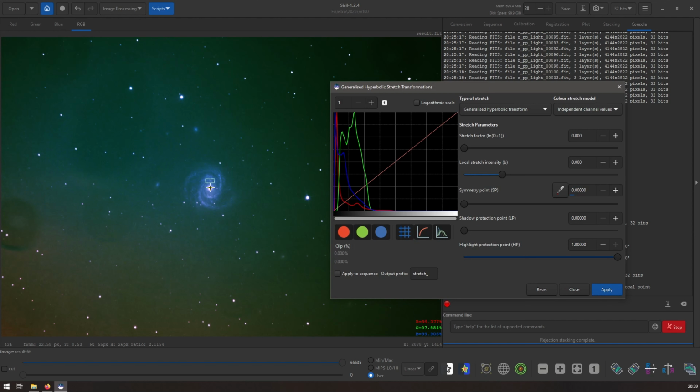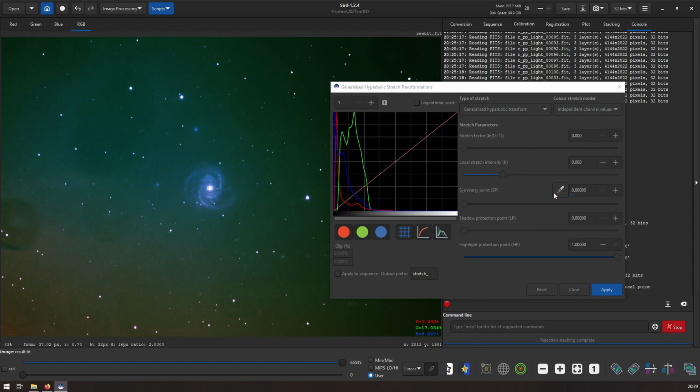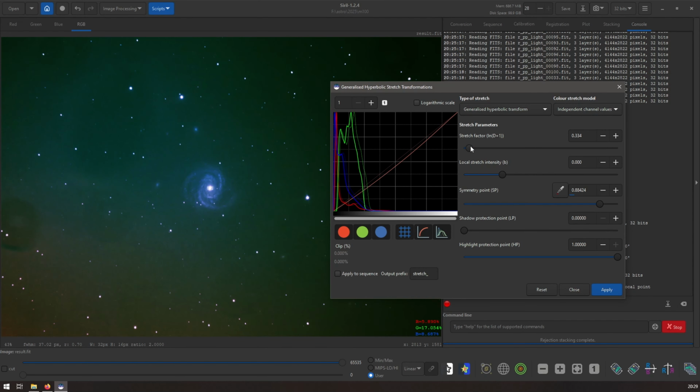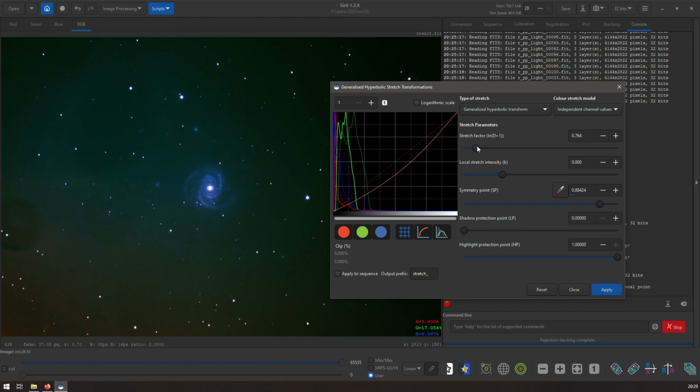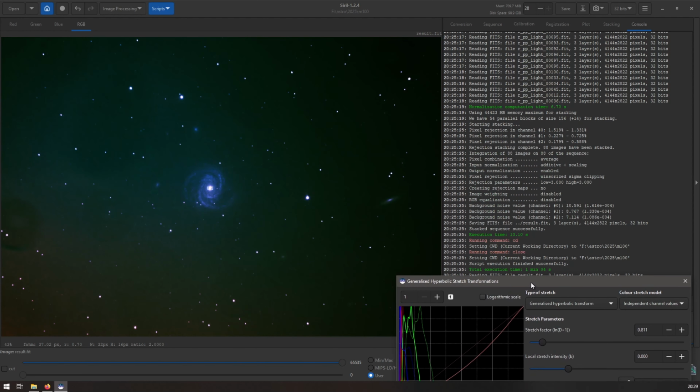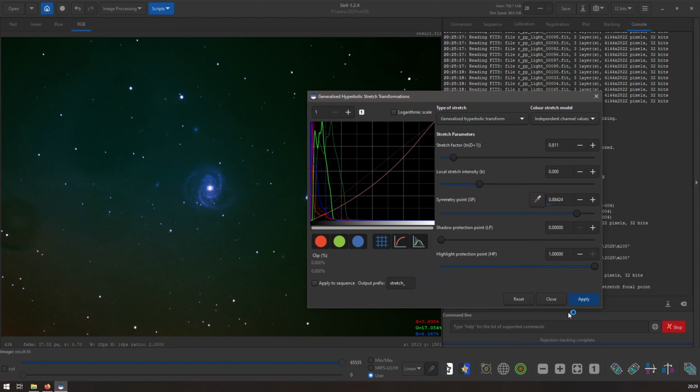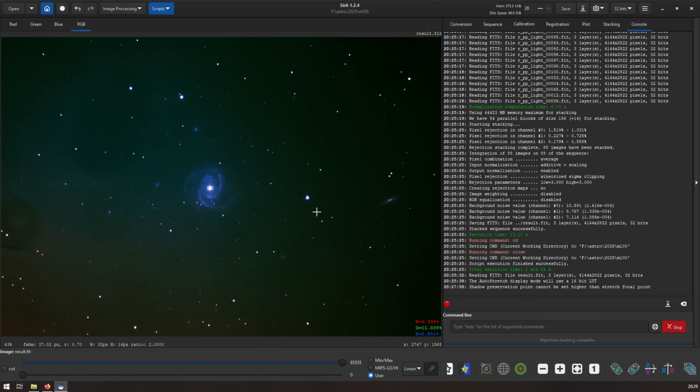So that's not too bad. Now if I select this bit, we end up with something like that. This is just in Siril. And as you can see right here, that's the dust. As I said, this has not got the flats in, but this is my usual processing. At this point, I'm happy with this. If I wanted, I would send that into Photoshop and do some other bits and bobs.